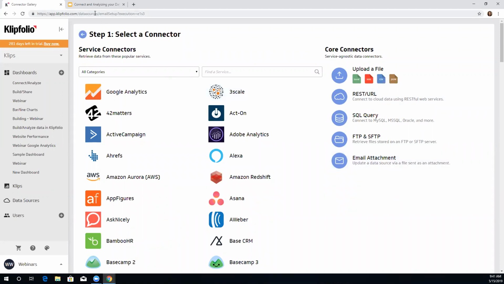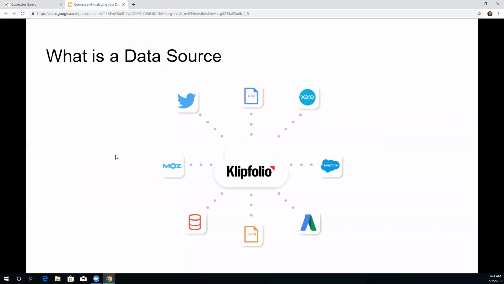All right, so after we talk about how you can connect your data to Klipfolio, what is really a data source? A data source, or you can call it a data endpoint, lives outside of Klipfolio. We don't really store any data.